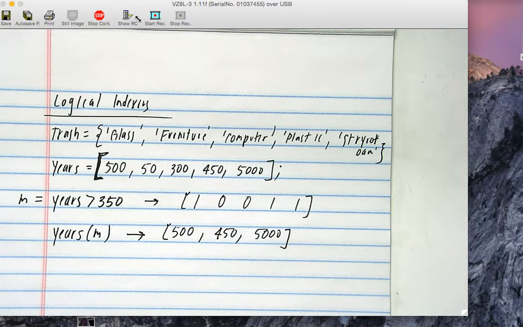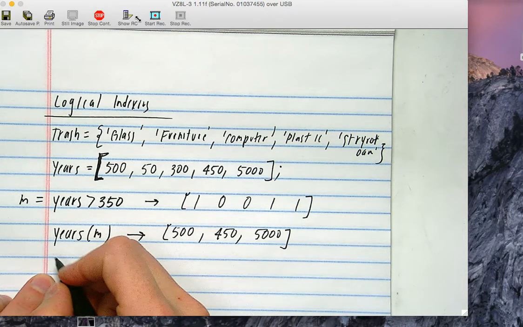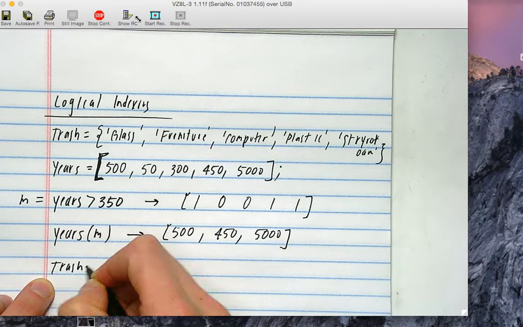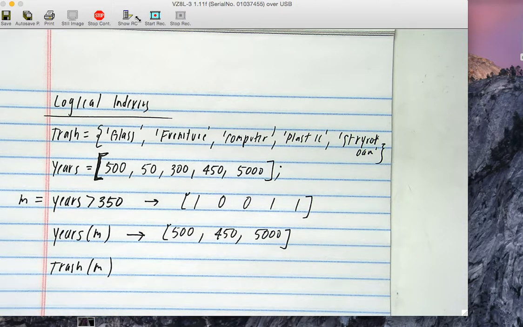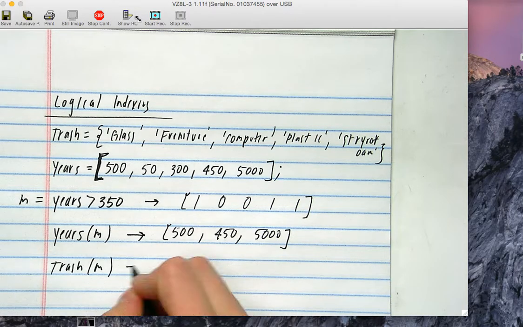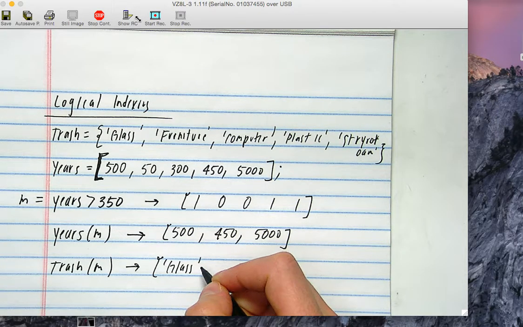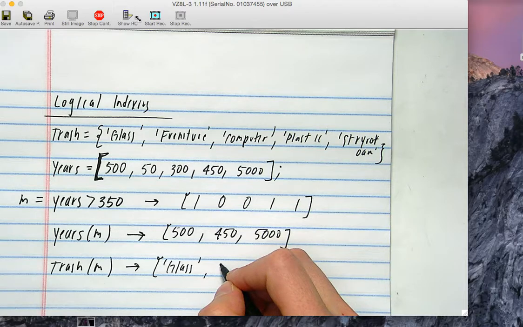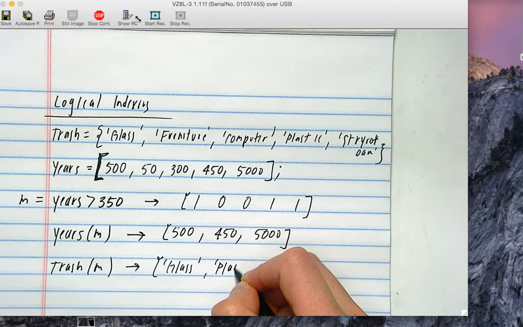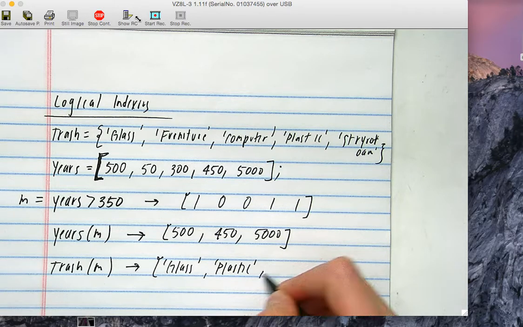So it's exactly like the find command. That's what we did with the find command, if you remember. But the difference is the find command outputs the element locations, and when you just do logical indexing, it outputs ones and zeros. But they both can be used to access the array in the same way. So you can also go back and access the M values of trash, that cell array, and the output of that will just be the same 3 elements. And it's still going to be a cell array.